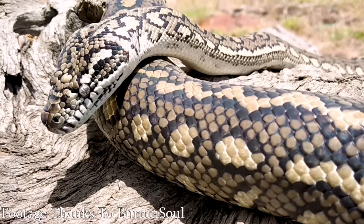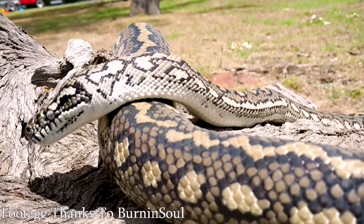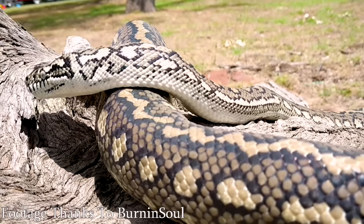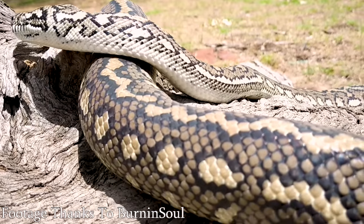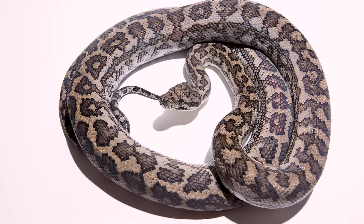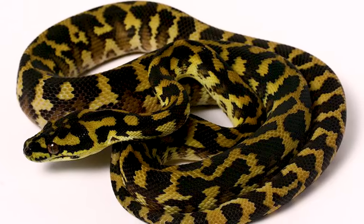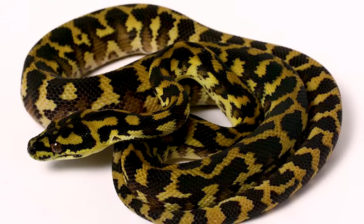These are some of the most beautiful naturally occurring species in terms of just how they naturally look in the wild. They do come in a bunch of different morphs, different localities as well, all over Australia, Indonesia, New Guinea, just kind of that area of the world. If you want a big carpet python, get a coastal — these things are nine feet sometimes. If you want a small one, Irian Jaya sometimes tops out at five feet. So there's one basically for everybody.